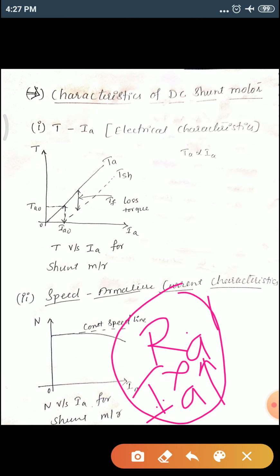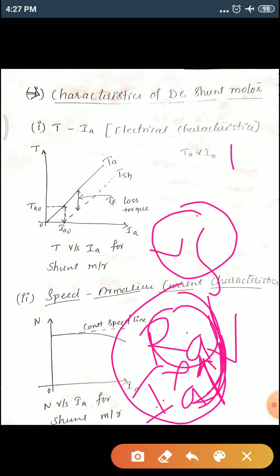Multiplication of these two you are going to take. That is your voltage drop, right? So when you take a multiplication of these two, since RA is small and IA is larger, whatever the IA may be, when you multiply with a small quantity, your voltage drop also reduces. Okay, when the voltage drop of IA RA reduces, then what about this?